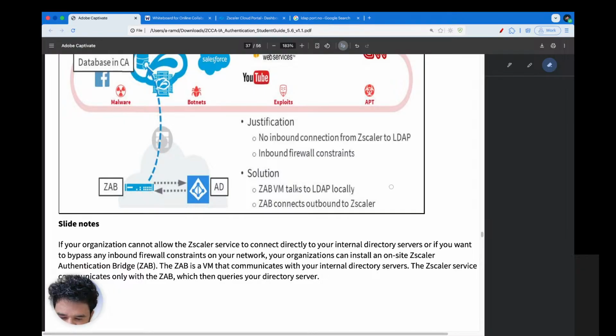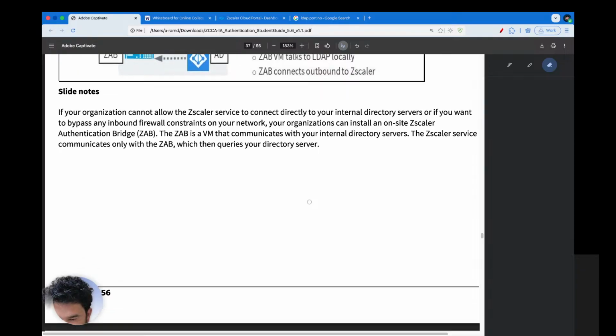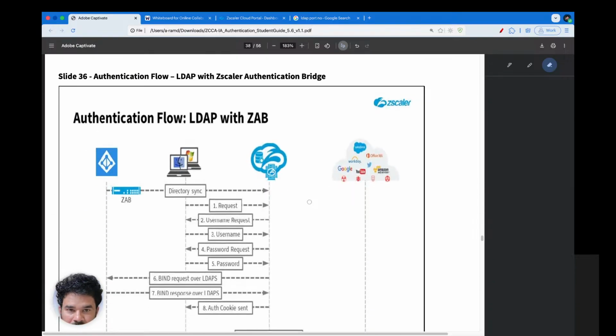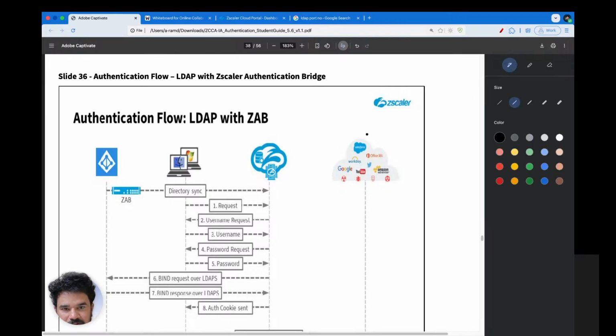So there is no inbound connection from Zscaler to LDAP, no inbound firewall constraints. The solution: the JAB VM talks to LDAP locally, and JAB makes an outbound connection to Zscaler. This means JAB becomes the man in the middle between the Zscaler data center and the LDAP server, right?